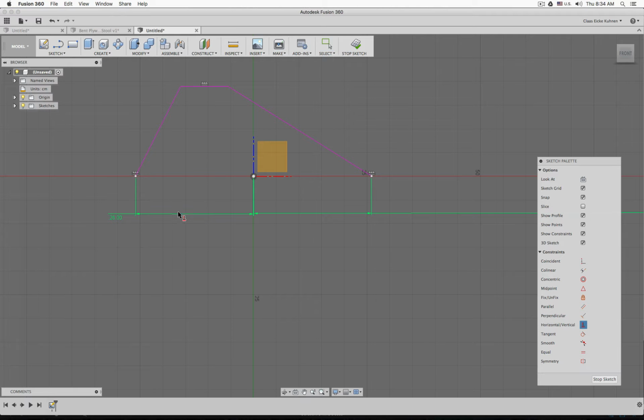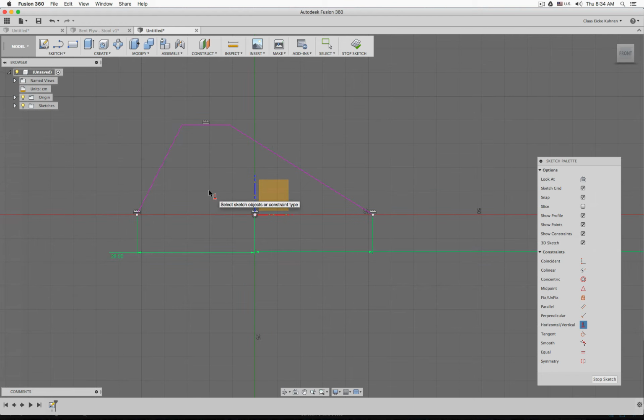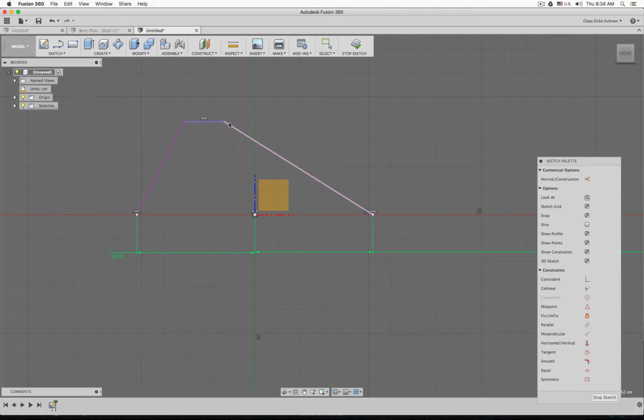And I could also say, well, this point to the center point be horizontal. And now because these 2 points are horizontal to each other, and I made this point horizontal to this world center, the other one will always be horizontal to the world center in addition. Good. So now I have this line here, which I can move around.